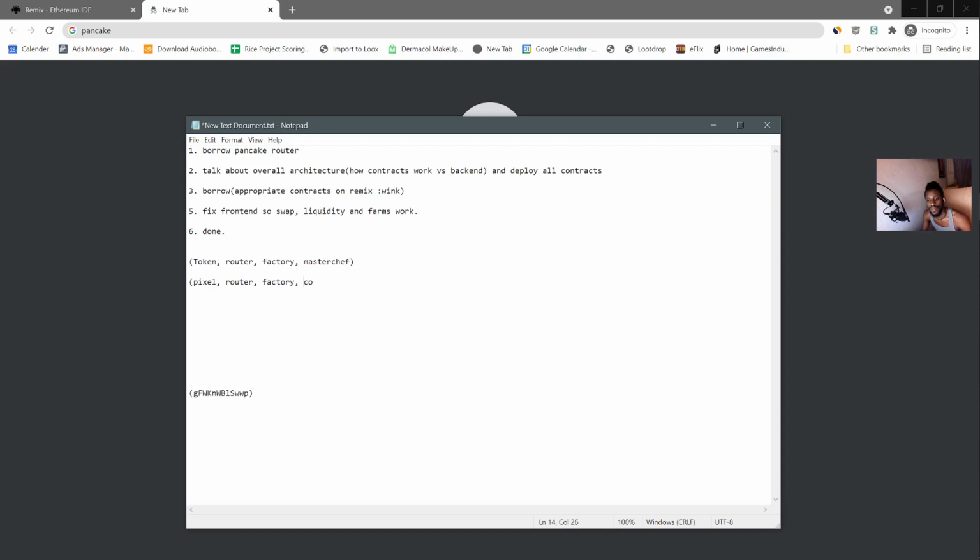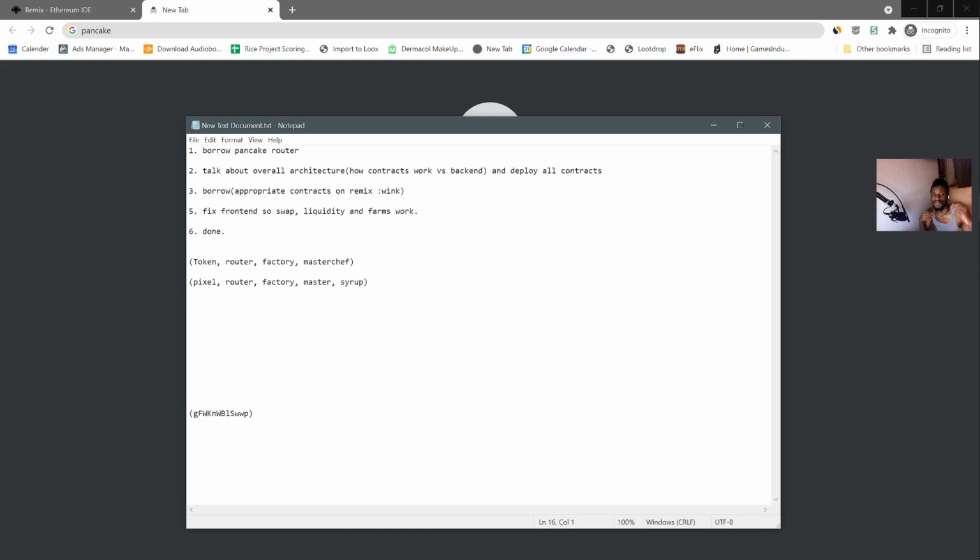There is also another one that is used in the Pancake code, which we will have to use since we're pretty much just copying the Pancake code, because that's what we want. Which is SyrupBar. It's basically the one that makes syrup pools work. We won't be having syrup pools in this tutorial, maybe in a future video, but we still need it because it's in the contract. And we want to be able to support pools as well, so we want to keep that there.